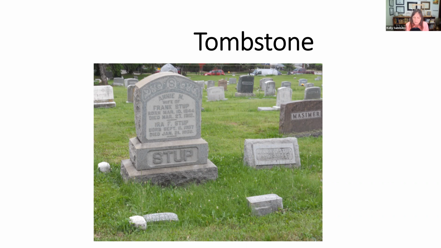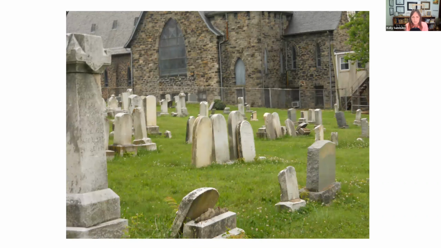Okay, let's keep going. Here we have another tombstone. This is a cemetery in Baltimore, and it has a lot of old tombstones, and you can see that some of these are broken. So if you look closely, which is hard to do, you can see that some of those tombstones, the information that was put on those is worn away.